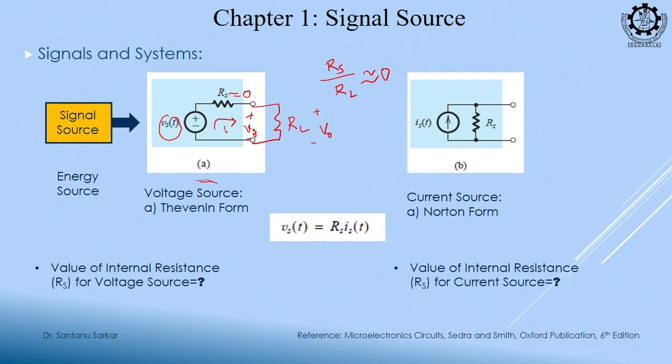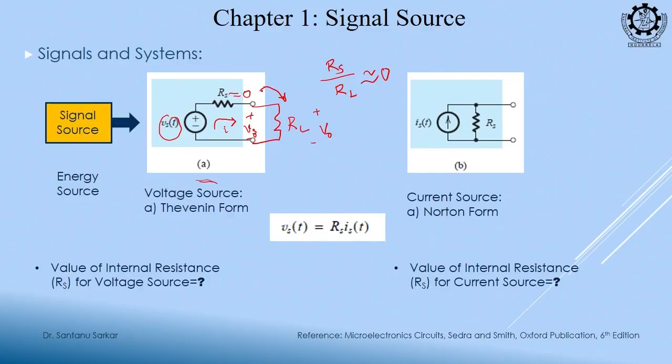Okay. So, in reality I may not have a 0 resistance source. In that condition, these two resistances should be related in such a way that this Rs is much smaller than the RL. How much smaller? That depends on our output voltage requirement. There is an accuracy band defined there. From that error band we will define this Rs, but in general you can say that for a voltage source the internal resistance should ideally be as small as possible, and this value should be 0.